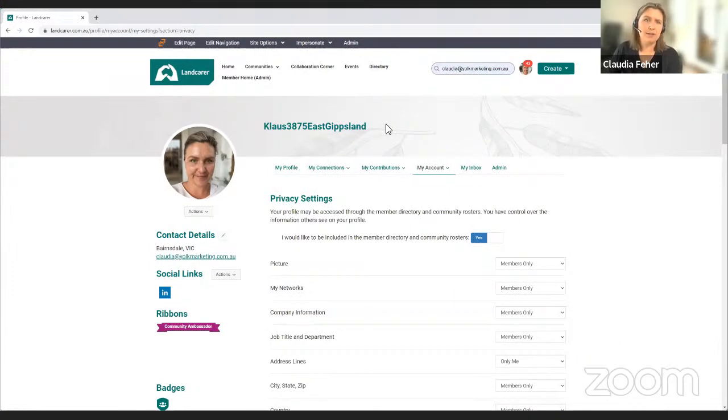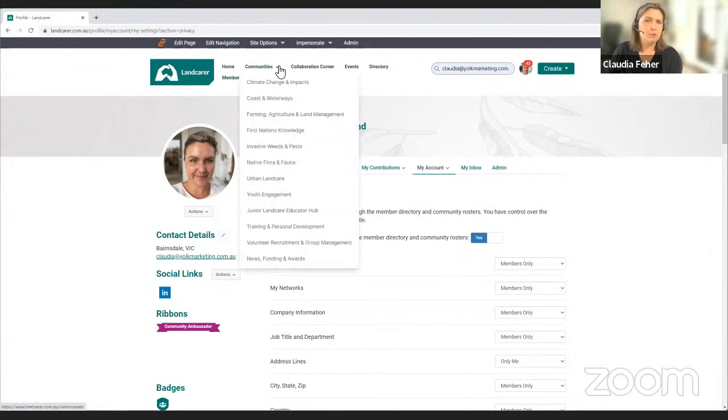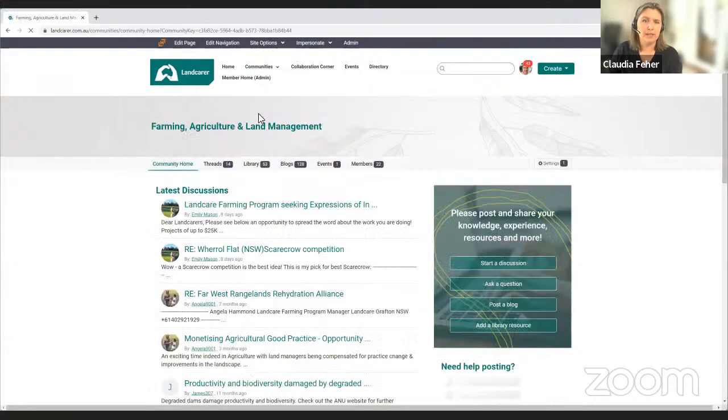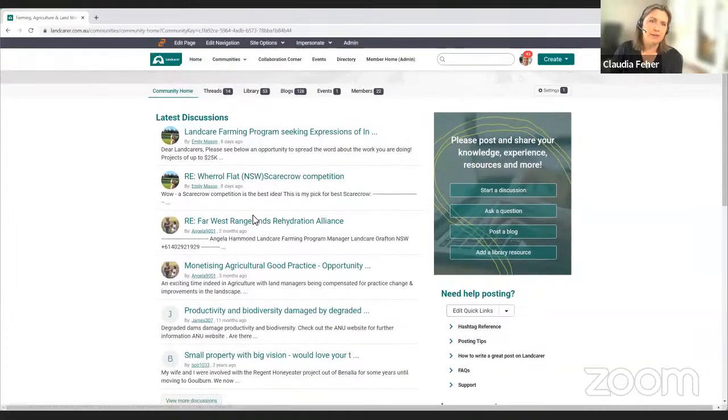Once you've done that, a great starting point, I would just go to a community that you're interested in. Have a look at the conversations that are already taking place, and just feel free to start replying to someone, or even just to ask a question if you've had a burning question. This is an open forum. It's a very friendly space. There will be someone who will see that post who may be able to help, or who may have a bit of feedback or some experience with something that you're doing. And it's just an easy way to get involved.